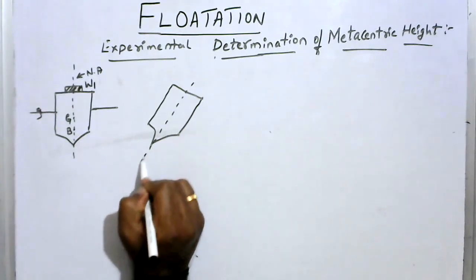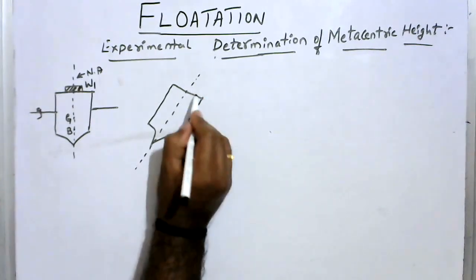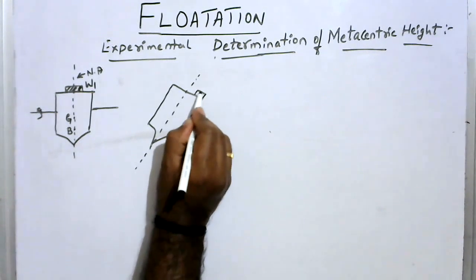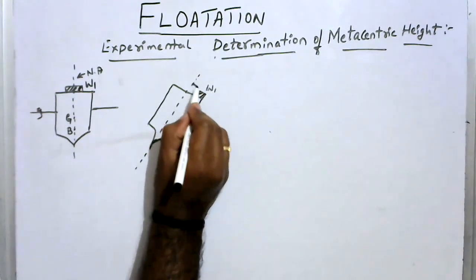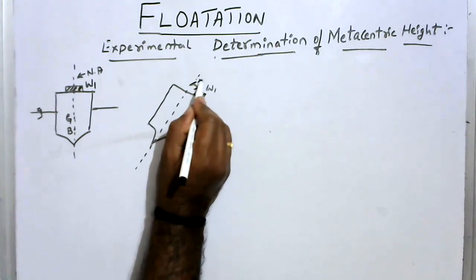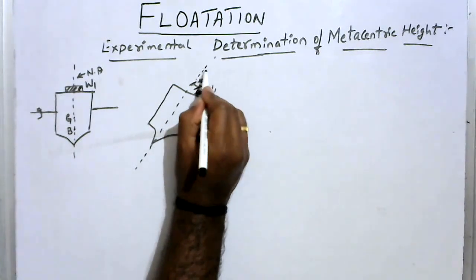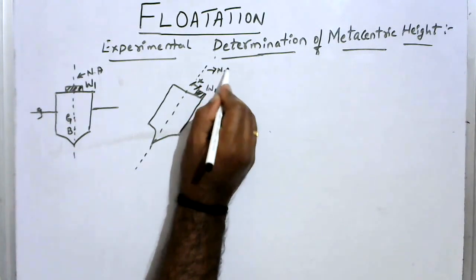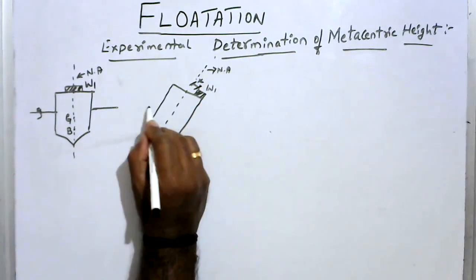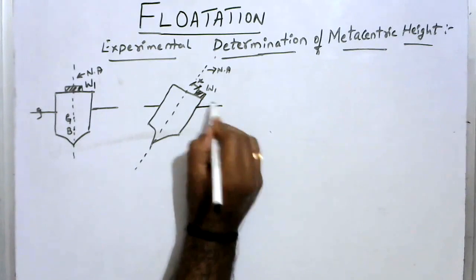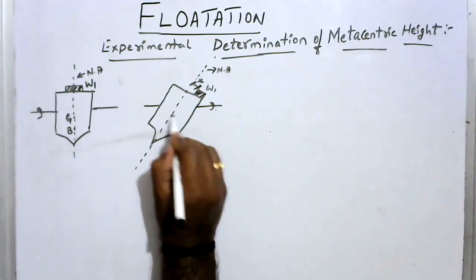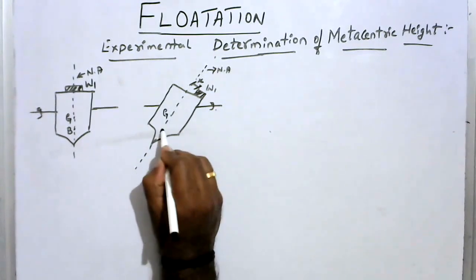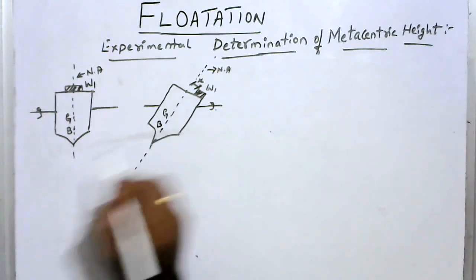Okay, this is the axis. Now this body is moved to the end. This is having a weight W1. The distance over which it has moved, I take it as X. Okay, so this works out to be the normal axis. So this is the free surface of the liquid, correct? Now this was the center of gravity earlier. This is the center of buoyancy.